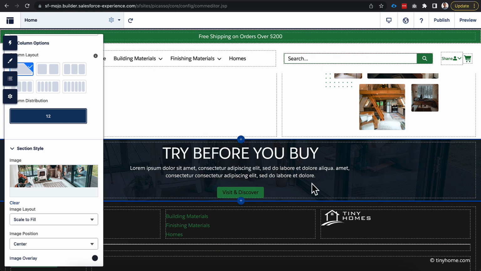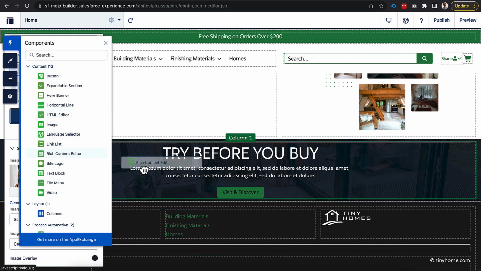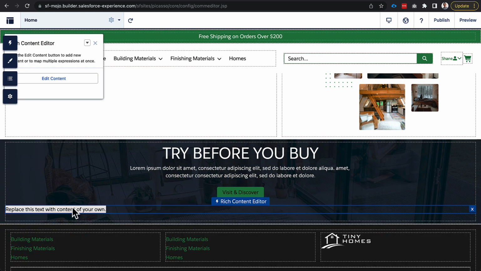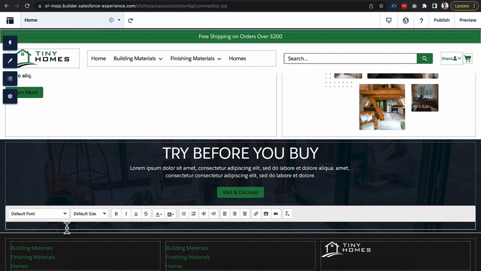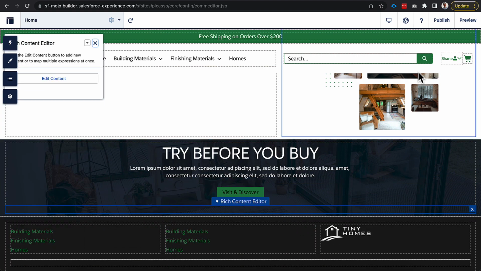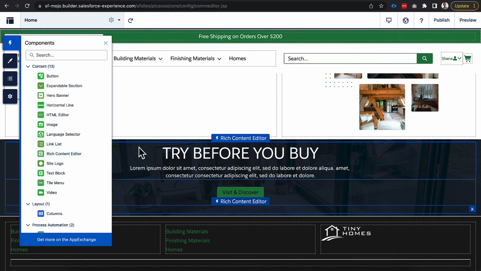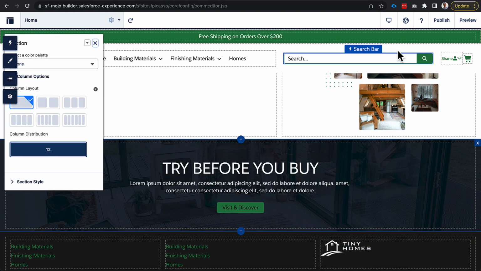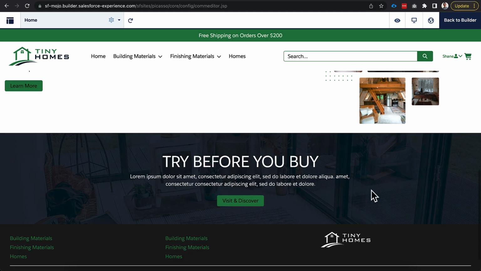That looks pretty good. And then you can see that maybe I want to add just one more section here at the bottom. And sometimes I use these rich content editors as a way to add some buffer at the very bottom. But I want to do a bunch of overriding here, so I can go ahead and click that. And let's see, maybe we want to do one more at the top for us. And that's looking pretty good. So now we have a nice little full width background image right here with an overlay color and a couple of pieces of content and a button in there, all with just a couple of clicks.